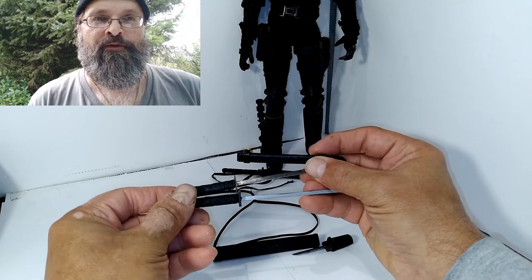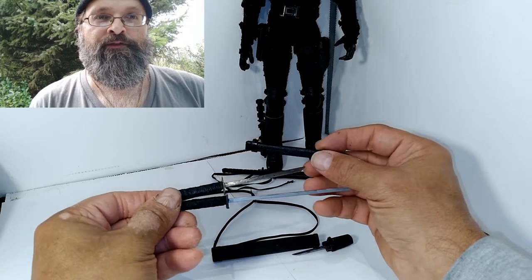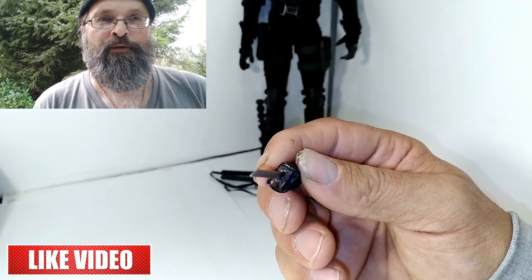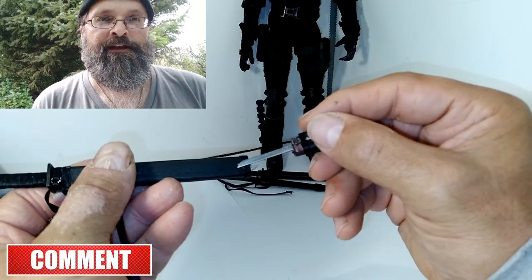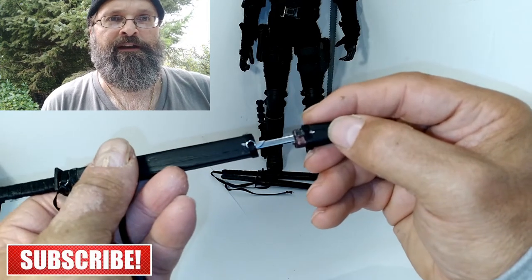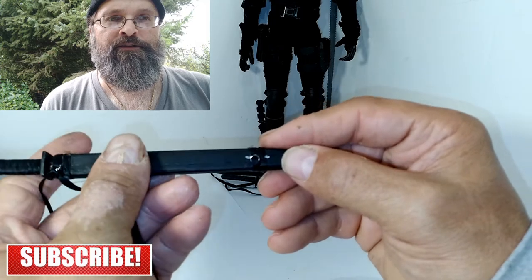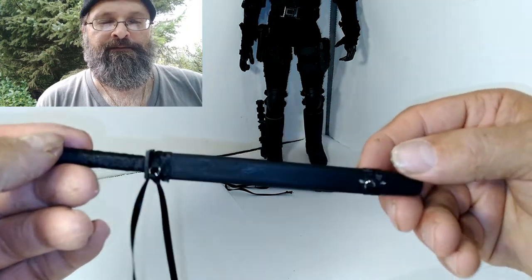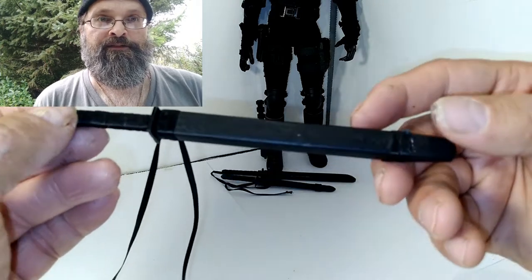I actually used some references to create my first blade to scale. Here you can see how the blade sticks out of the bottom of the scabbard. I had to make part of the dagger's handle hollow so the blade would fit in it. I used a silver sharpie to add reference dots so when putting the hidden dagger back into place, it fits snugly — this ensures the hidden dagger is going in correctly.